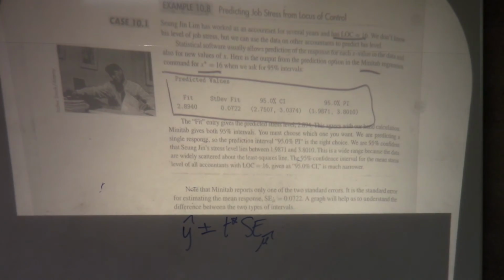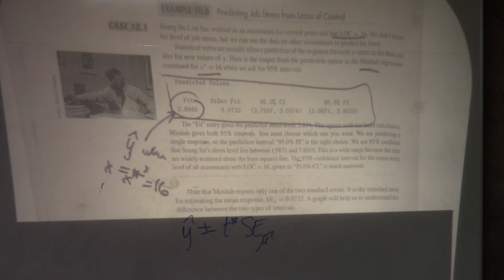The output is right here. This is Minitab output, which we don't use, but you should be able to read it in the way that I'm about to describe. The number right there that's labeled fit is the Y hat value when X equals X star. In this case, that's 16. Sorry that I wrote 2 stars. I think I was trying to write an X, but it started to be a star, and that's not erasing.